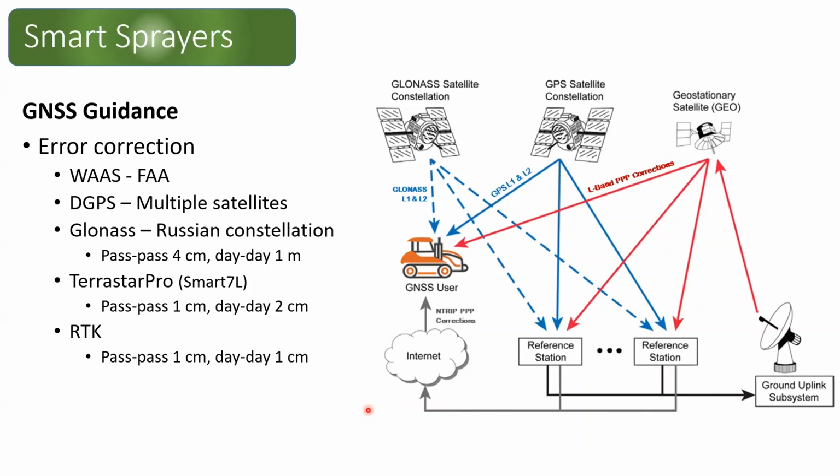Well, because those towers were there, agriculture started to use those same towers in the Mississippi Delta to create air correction and precise GPS positioning in their agricultural operations. So RTK has been very popular in agriculture. That's kind of how it came into the market. And quite honestly, a lot of the systems that are being used on sprayers today came from agriculture. And so RTK was one of the services that was originally offered and is offered by a lot of OEMs and spray companies or spray technology companies.